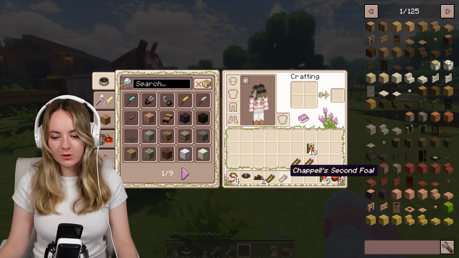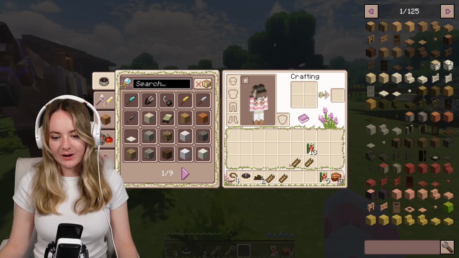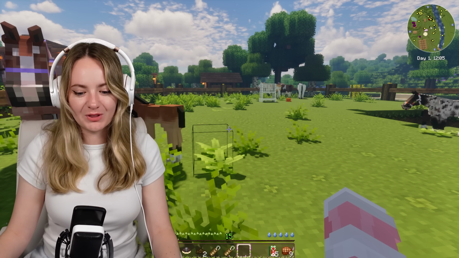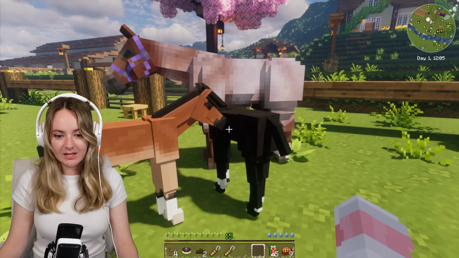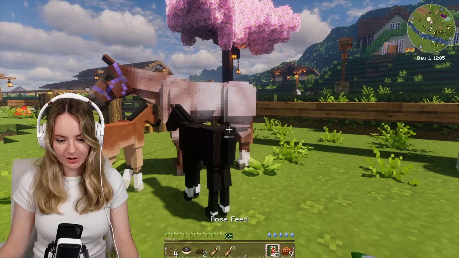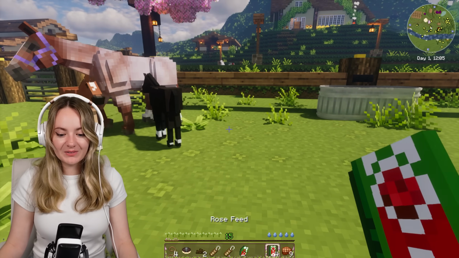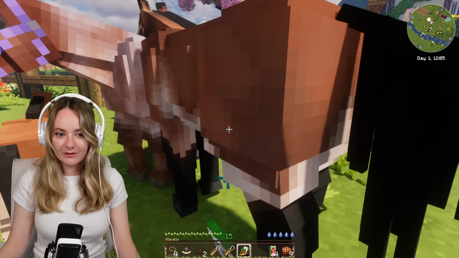Oh, I don't know why this one has the number first and this one has the word for second. Oh well, I didn't do that the same with the other ones, but it's fine. Now I believe her first foal was the dark one, because I remember being confused between Flora's first as well. So we'll open another rose feed and feed it to this little foal.